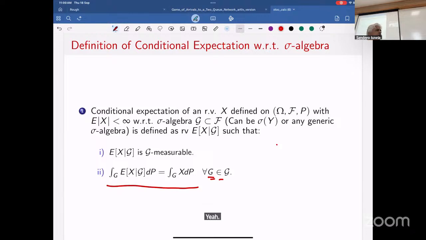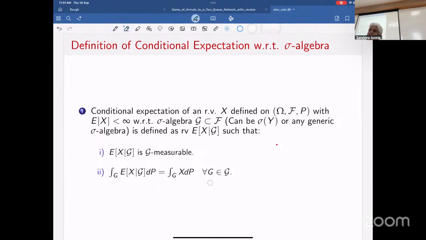Yeah? Is it really well defined? So we'll discuss all that in a moment. That's a great point. It's actually always defined. For that, we'll use the Radon-Nikodym theorem. It's a big theorem, but we won't prove it. We'll just use it, and existence follows immediately from there. We'll also define it through L2 geometry. So we'll define this in two different ways, and we'll also argue that it's unique.